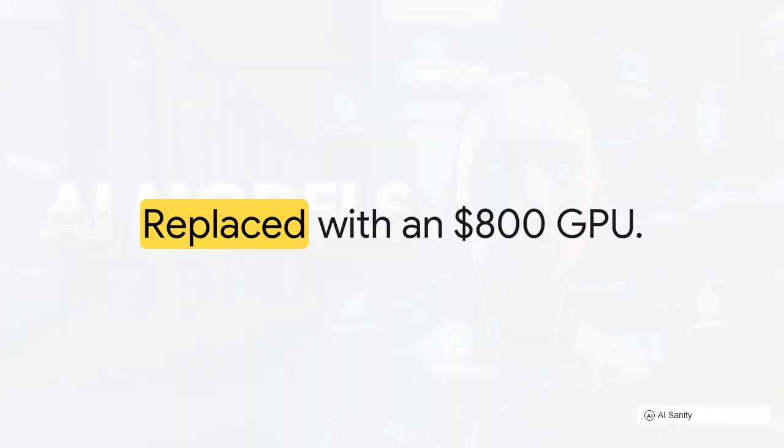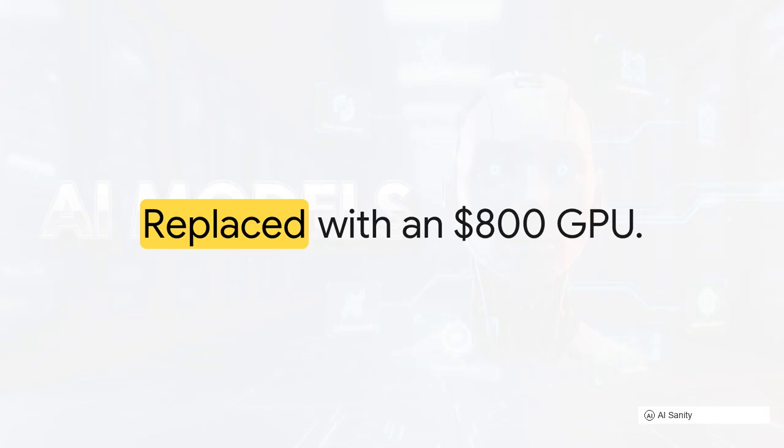But there is a surprisingly simple alternative. I completely wiped out that agonizing recurring fee with a single, one-time hardware purchase. Just an $800 used GPU. That's literally the whole shebang. Within just a couple of months, that hardware totally paid for itself. No more API limits, no more rate limiting telling you to slow down, and absolutely zero data ever leaving my local machine.